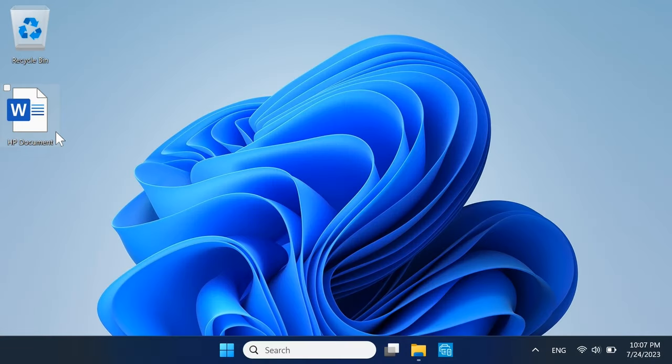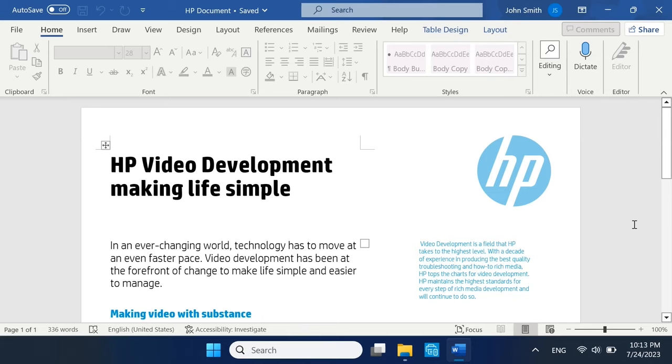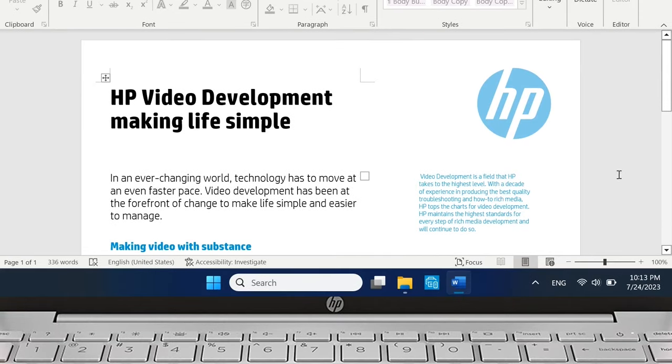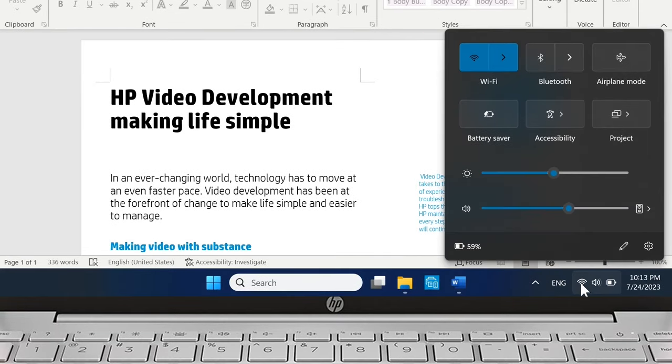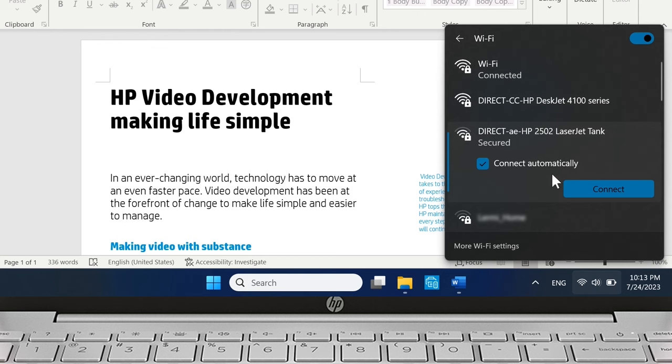In Windows, open the item you want to print. If you are printing web content, such as an email or cloud-based content, open the item before attempting to connect to the printer. Click the wireless icon in the bottom right of the taskbar. Select Manage Wi-Fi Connections. Select your Wi-Fi Direct printer name from the list of available networks, and then press Connect.